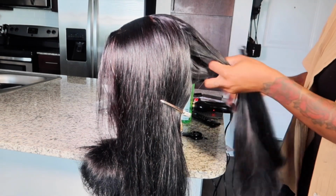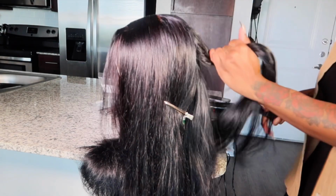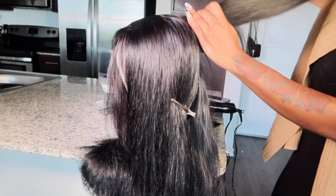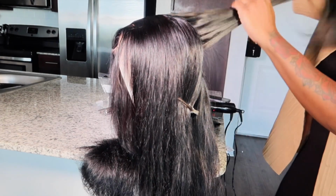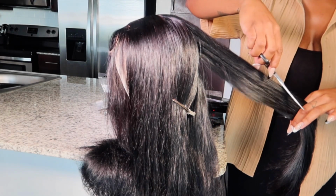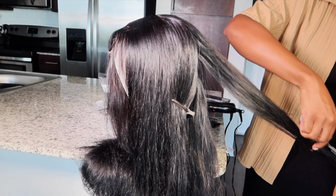And then once I do that, I take that same section and I chop it in half. And then this section at the top, I'm going to do some more layering. And this section, I'm just going to glide my shears down, starting at whatever length I want my first layer to be at. So you see me do. And then, yeah, that is your layer.